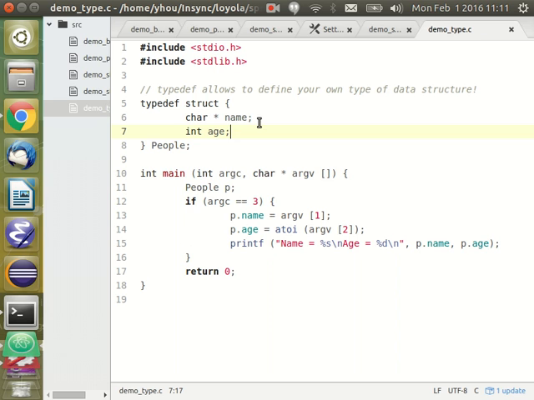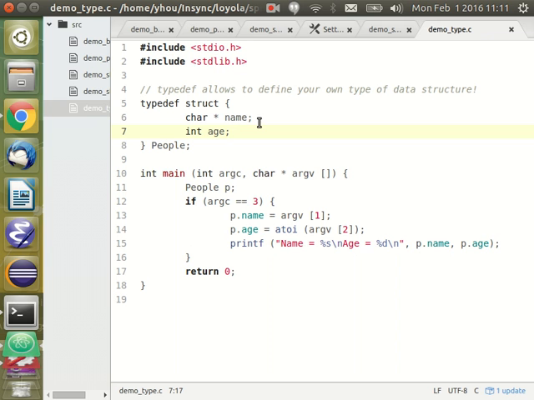It's like you define a class people with two instance variables, name and a. This is how you can do something similar to object-oriented programming in C, but it's not. It's simply that you define an alias of this more complex data structure.